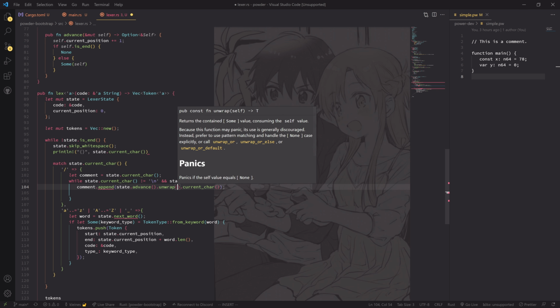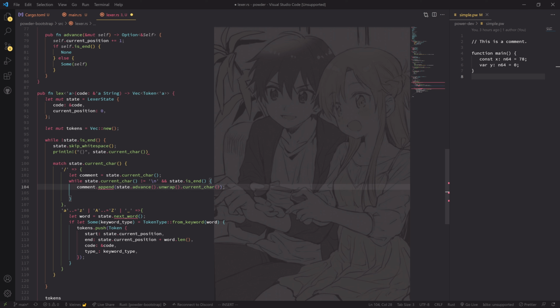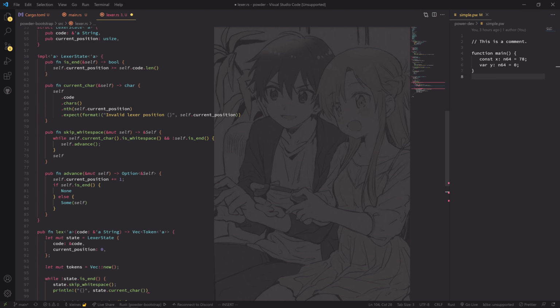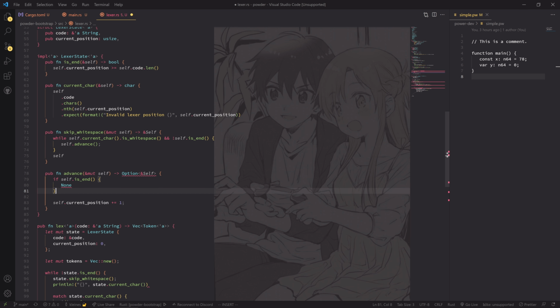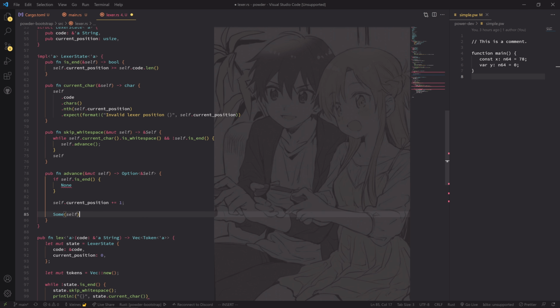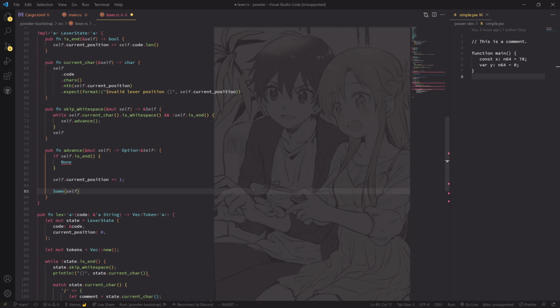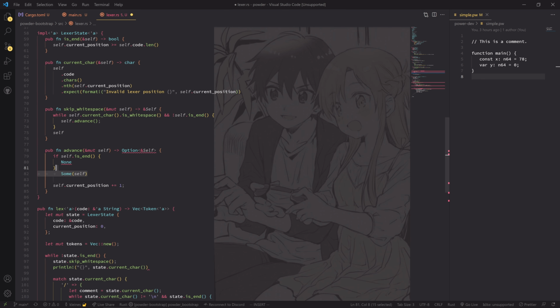Should be safe to unwrap here because I'm checking the end explicitly. If we're not at the end, we can advance. And this check needs to happen beforehand. So yeah, we can advance towards the end, and that's completely fine because then we're just indexing. Oh no, that's actually not fine.